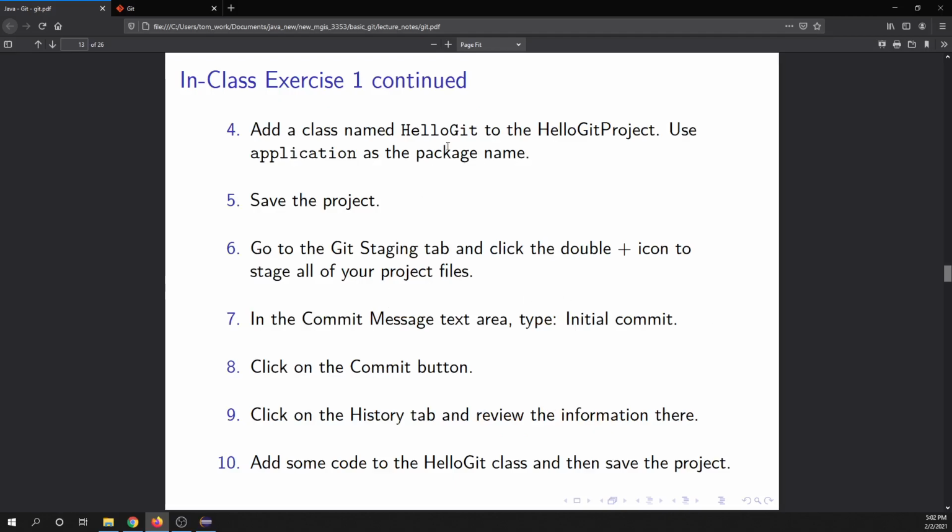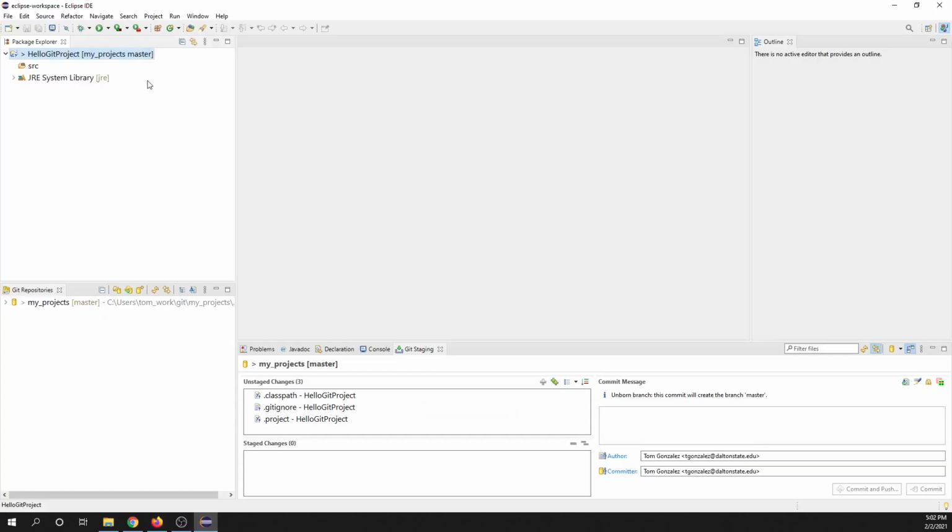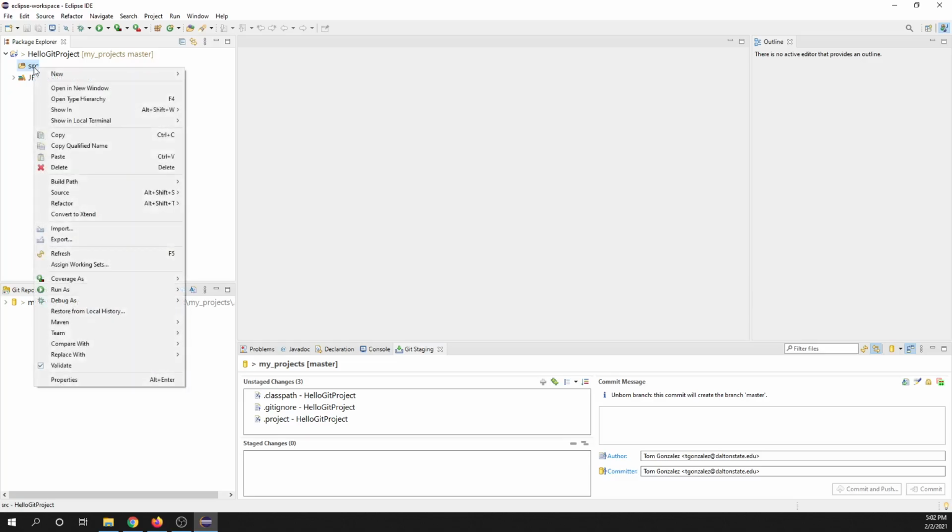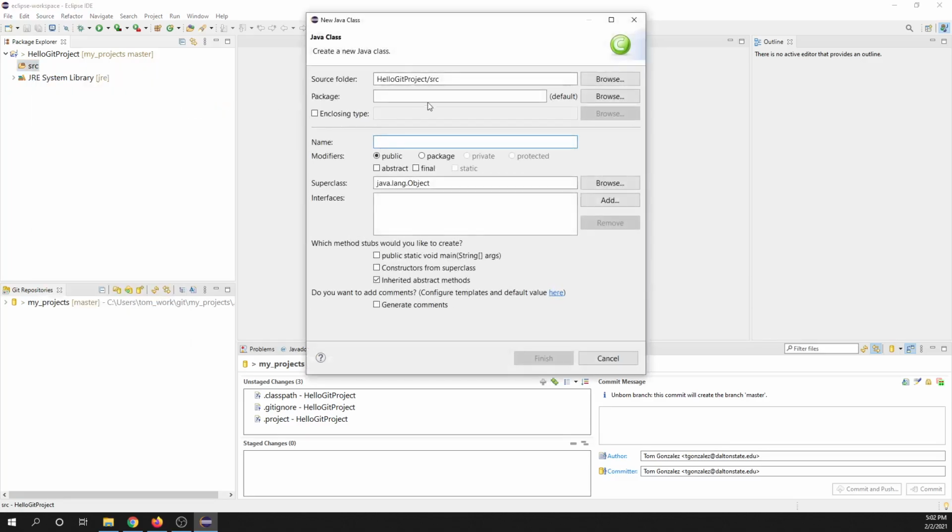All right, I'm going to add a class named Hello Git to the project. So here I would go under source, new, class, and for package, I'm just going to choose application like I've been doing, and then Hello Git, or whatever name you want.